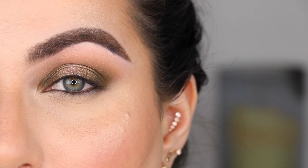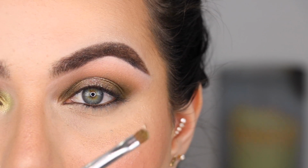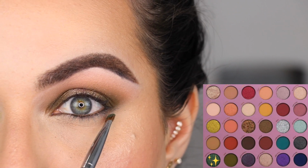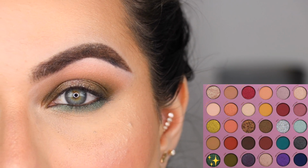Now I think if I were to wear this look out, I would probably just put the color Jade underneath my eyes and smoke it out and call it a day, but for the sake of using more colors, I'm going to use a different one. I'm going to grab the color Emerald and I'm going to put it right underneath my lower lash line. And I did that using my Sephora collection number 18 brush.